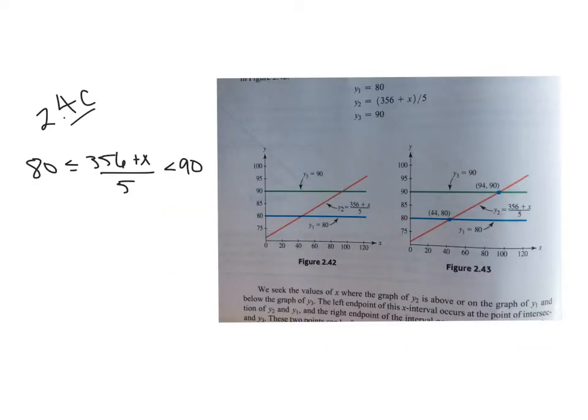Okay, so let's look at graphing this real quick. Here is our original problem. Our average right here has to be between 80% and 90. So what we do is we graph 80 on our graph, which is right here. We graph 90 on our graph, which is right here, which basically means we say y equals 80 and y equals 90, and also y equals this middle one.